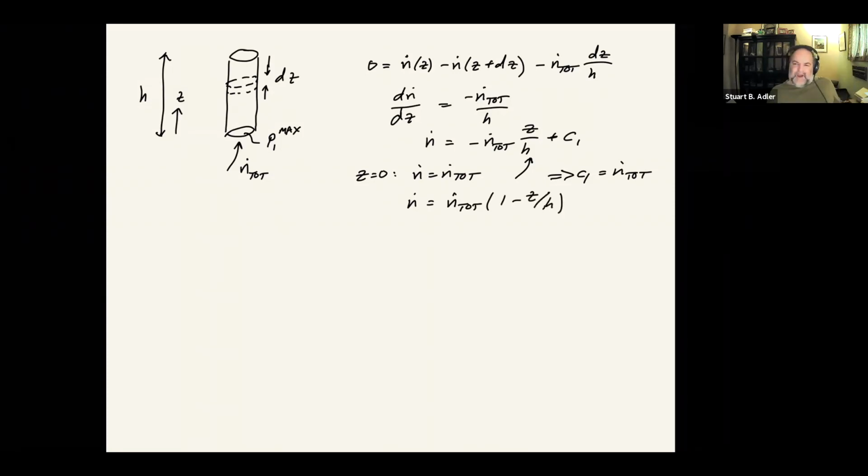That's, I think, kind of intuitive. If we have uniform flow across every cell, then our flow rate in the manifold should just drop off linearly as we bleed that gas off, and it'll go to 0 when we reach z equals h. We can take that and then try to put that through the fluid mechanics.